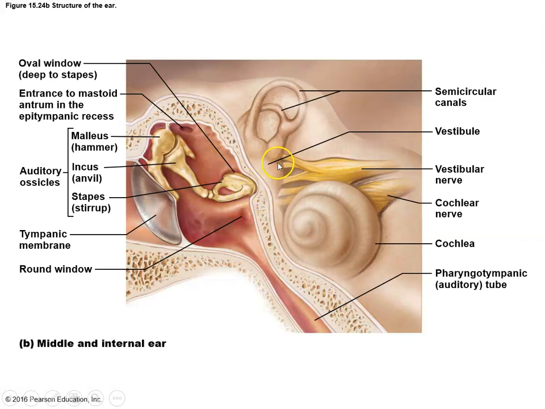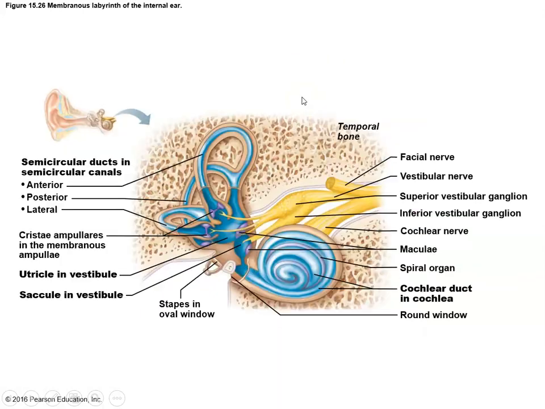The stapes connects up to this structure here in the background. This is going to be the inner ear. And when we look at that inner ear, so here's our stapes, that vibration enters the fluid here in this inner ear. And for the perspective of hearing, that vibration wave is going to pass into this cochlea, this snail-shaped structure over here. And so when that vibration goes up in here, we've transmitted it from outside the body to inside the body via the tympanic membrane, malleus, incus, stapes, now into the cochlea.